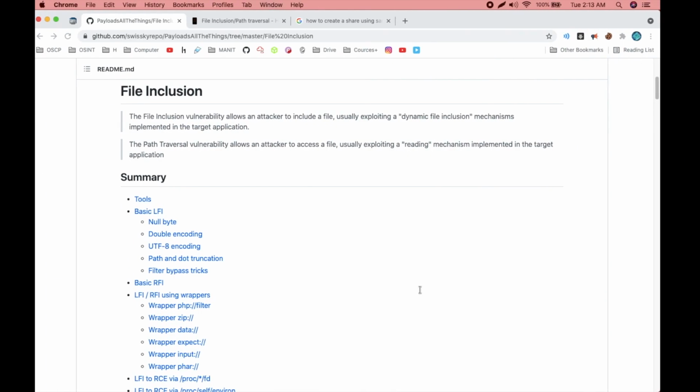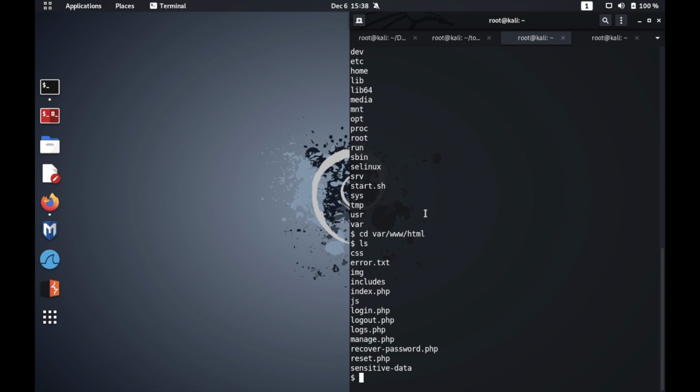asked in TryHackMe. Now I solved this question very fast. You were supposed to learn a lot about local file inclusion and getting remote code execution using local file inclusion, but they have already taught that in a very beautiful walkthrough video attached to them. So I decided to teach you another method for that.